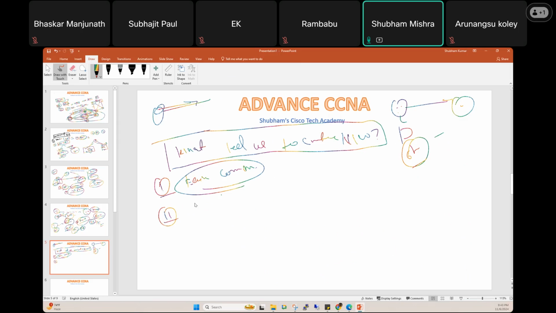Second point, maybe they thought about resource sharing. Yes, maybe it is possible, right? For example, if you want to share a resource with each other, say I want to send one letter to you, this is the resource. Getting my point? So for resource sharing, we also need a network.